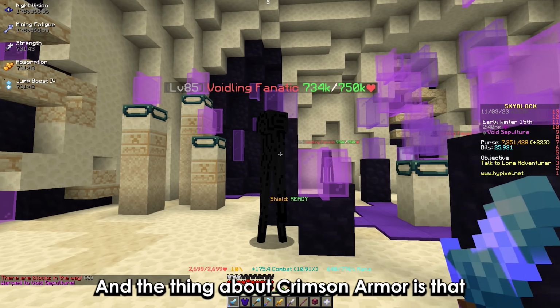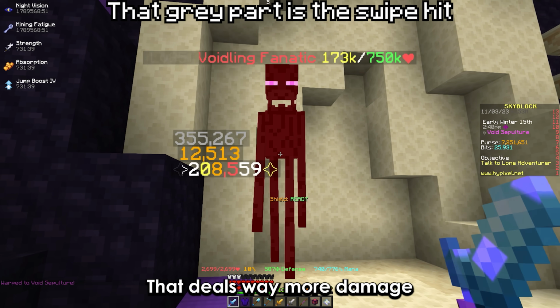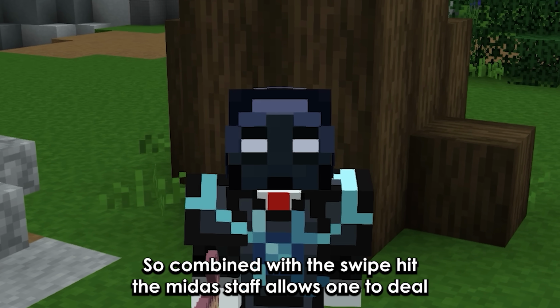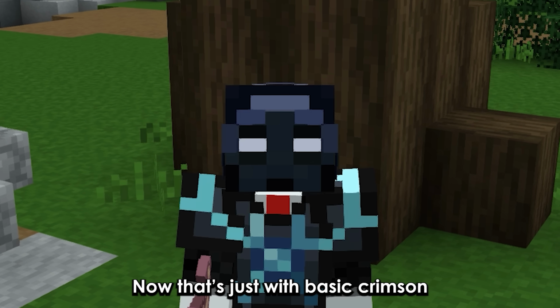And the thing about Crimson armor is that it's got an ability that allows you to do a swipe hit that deals way more damage. So combined with the swipe hit, the Midas Staff allows one to deal over 11 million damage per hit. Now that's just with basic Crimson.